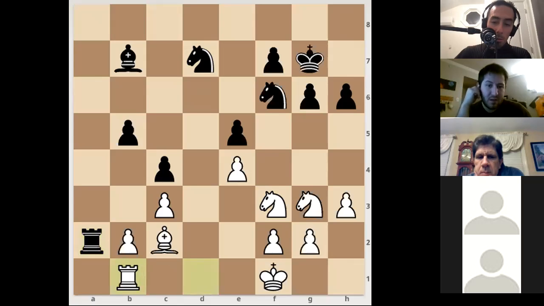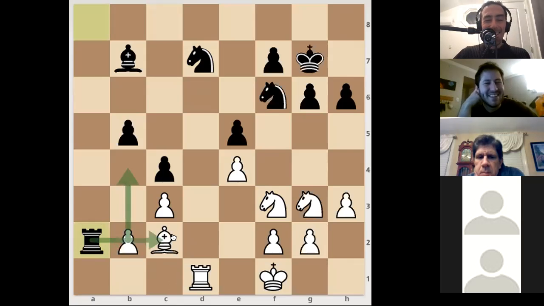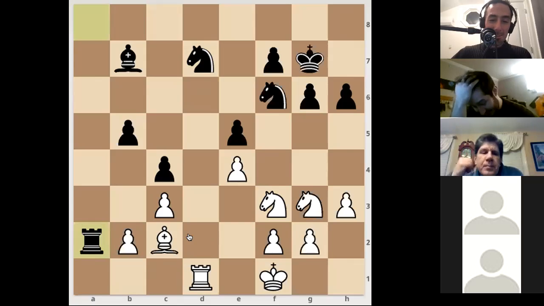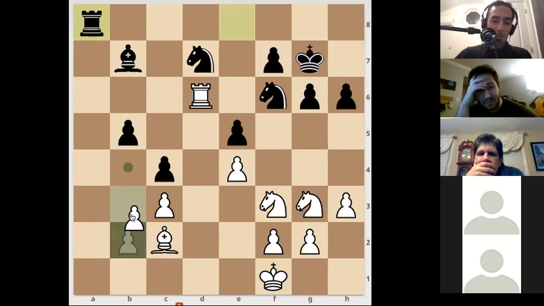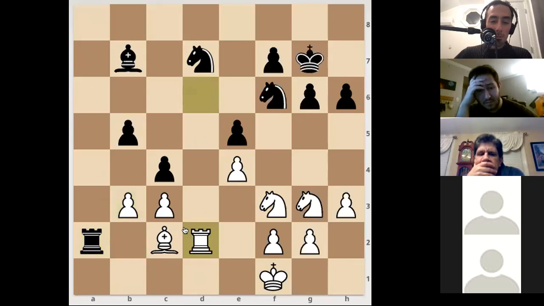Rook b1. b4 looks a little... Oh no, ignore me, that hangs the bishop. This is why I lose my b4 in blitz games. Yeah, rook b4, no good. All right, so let's see, is there any way? Maybe here. What if he did here? Yeah, here it would probably work. Still play rook a2. Then you got here.